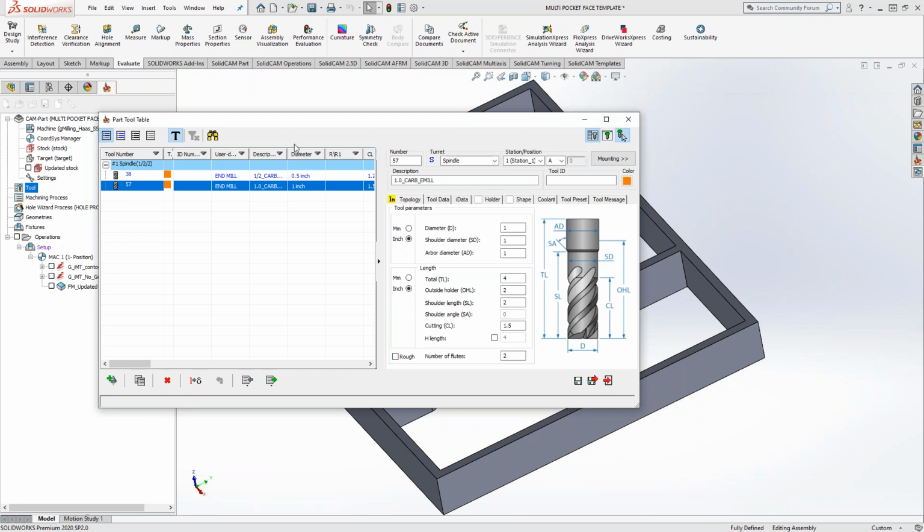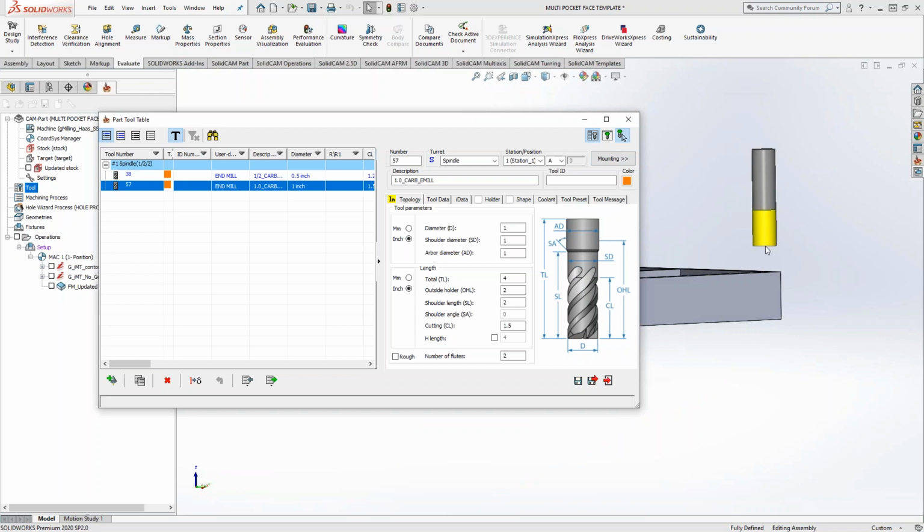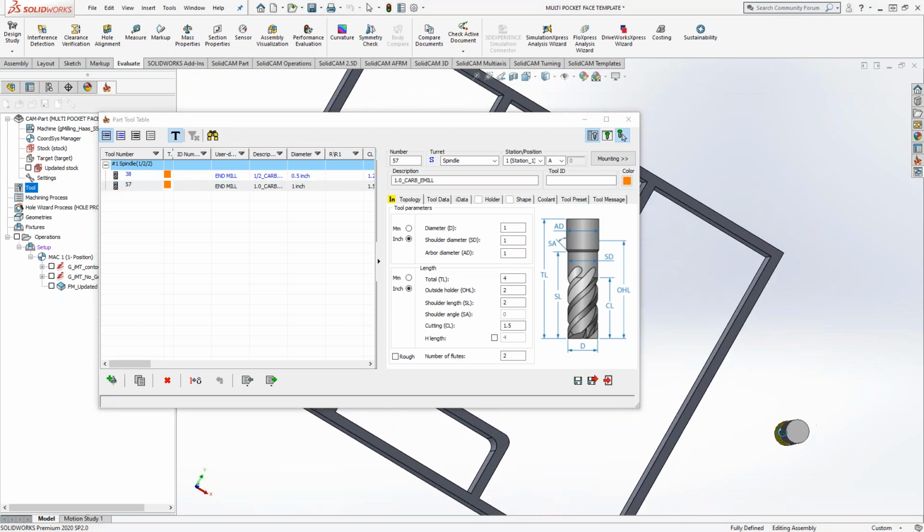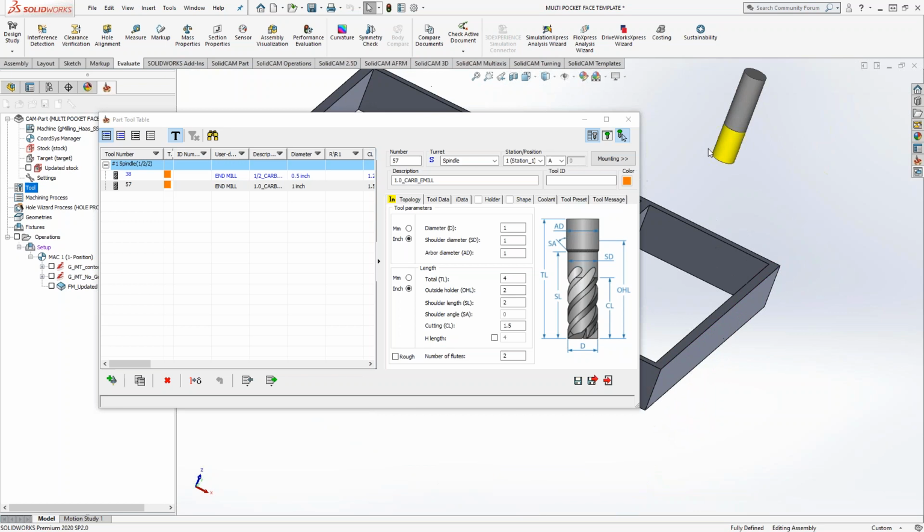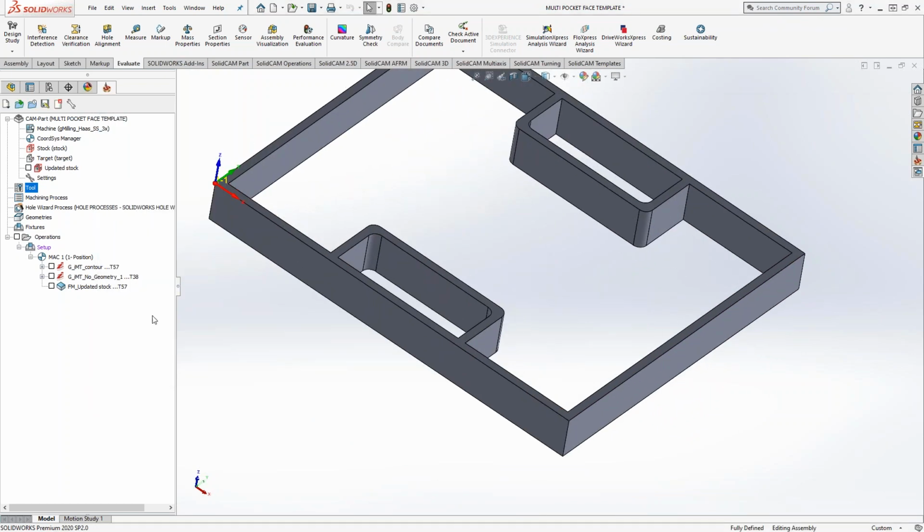And if you guys weren't aware, this icon up here allows me to add a 3-dimensional version of the tool to my mouse, so I can do things like check for clearances, see if that cutting length is enough, and in the case of what I'm looking for here, is the diameter wide enough? So I could probably take the center of that tool and follow that line there with tool 57. So let's do that real quick.